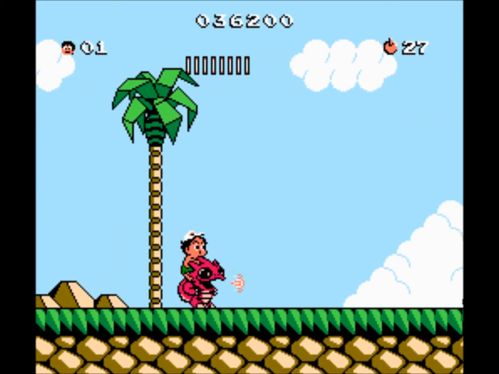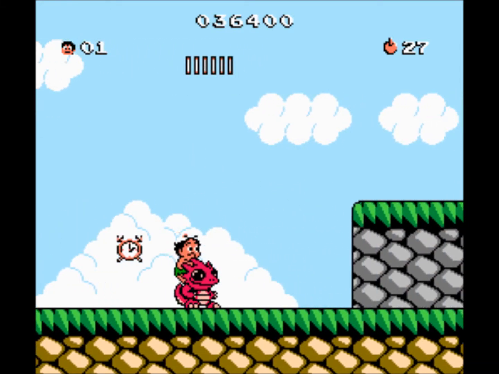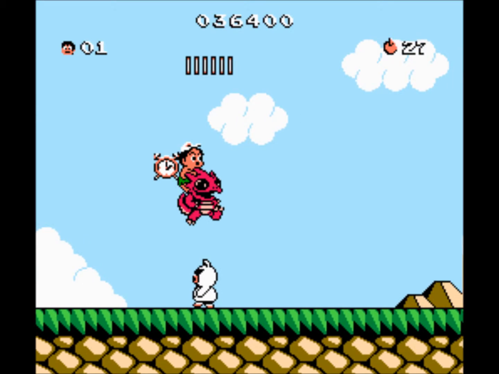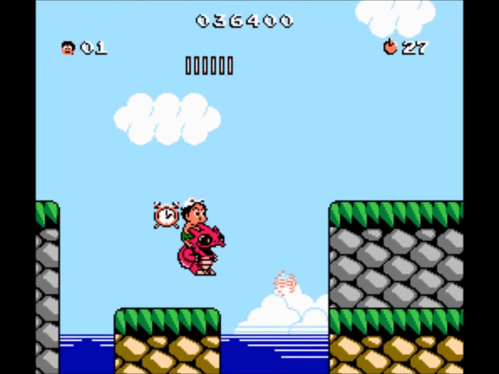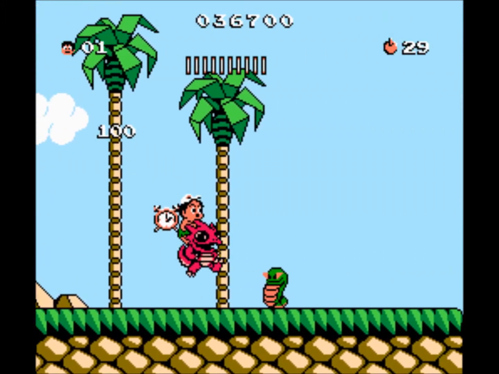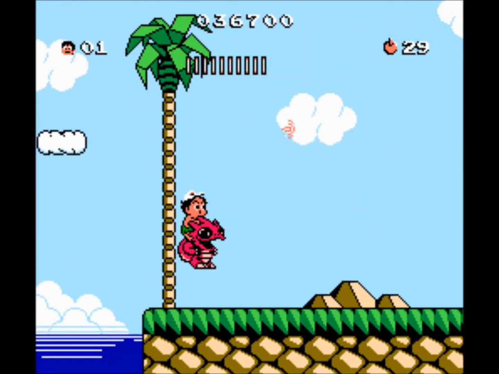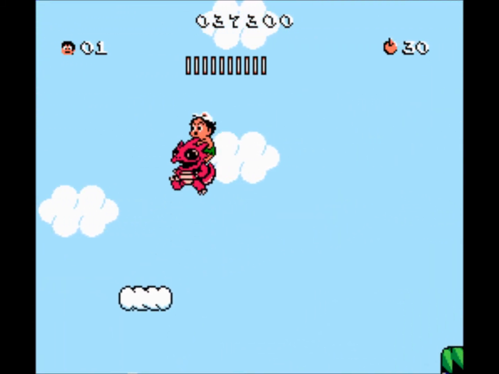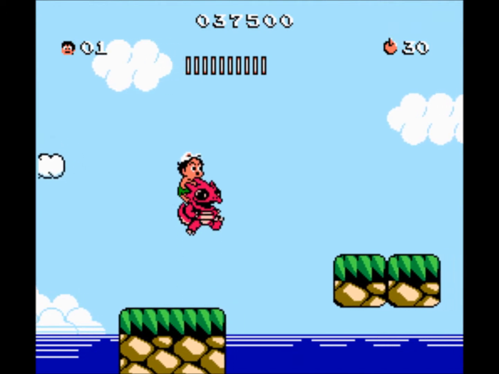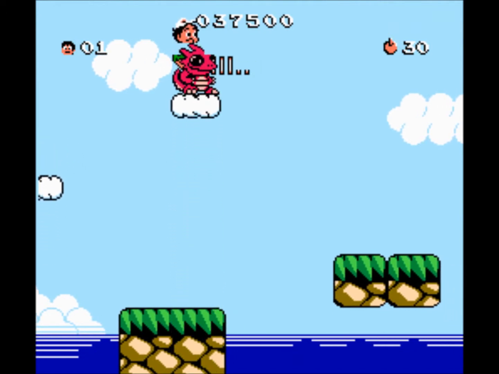The Coastal Clash, this one, they've started with more of the, there we go, more of the coconuts, more of the clouds that you have to time your jumps on, and then the jumping, whatever they are, pig ice cream cone things out of the water. Whew. There we go. That's my secret there.